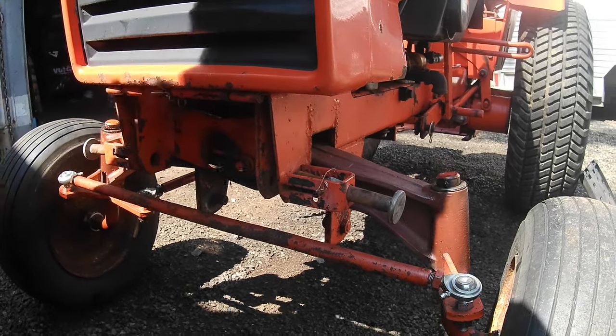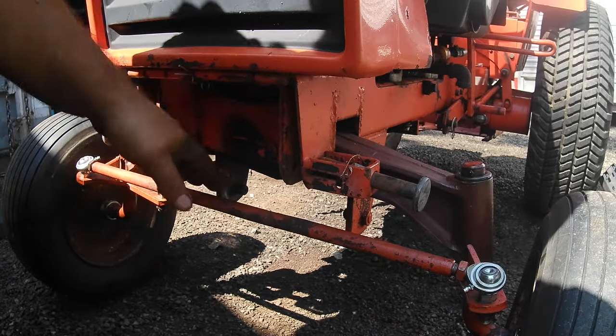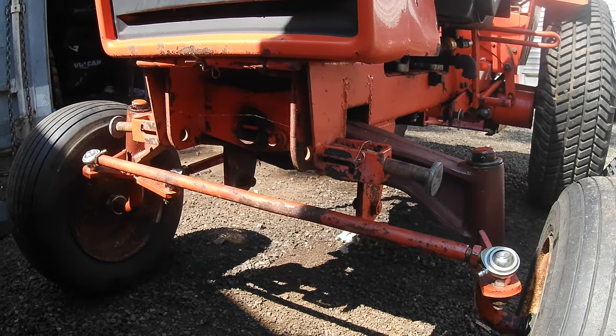Take your jam nuts. Put them where they need to be, all the way out to start. And then you're going to move this bar. And these are towed out slightly. I can tell by looking at them.